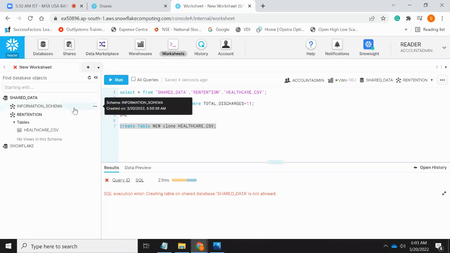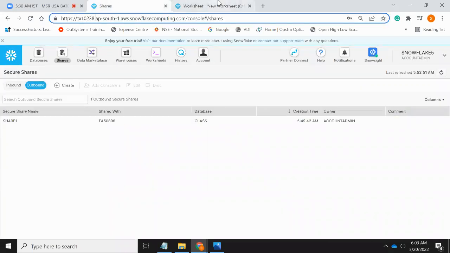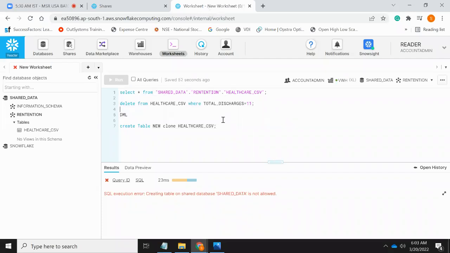Further, in a reader account, for the shared data, our shared table, shared view, we cannot do this. This option is not possible, because we have shared to others only for read purpose, read only purpose.